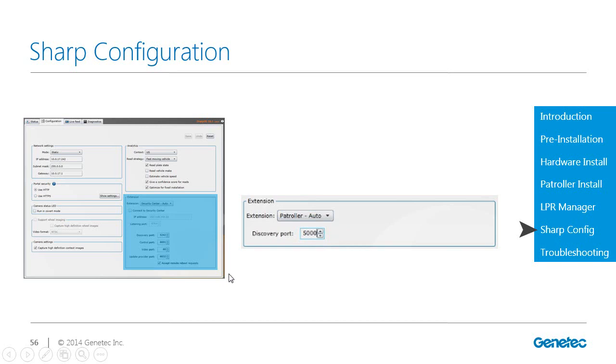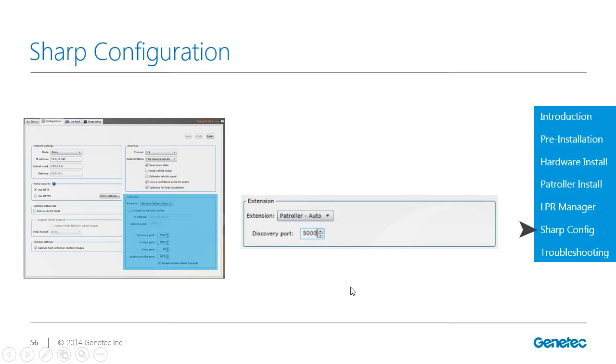Now this is one camera we set up here. If you have a vehicle with multiple cameras, you could have up to 6 on a vehicle if you need to. Make sure you do the same thing on all the Sharp cameras, connect to their portal, and set them up with the proper configuration. Now on a Sharp X system, we mentioned that we could have multiple cameras connected to one controller, and each controller will have an independent Sharp portal, and must be configured each one on its own. You can switch between the two.